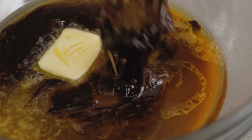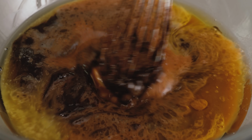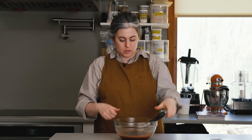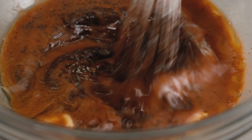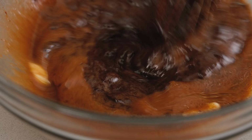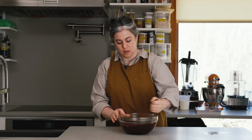So now that this has had a chance to sit a little bit and the butter is melted, I'm gonna just whisk it, and it's gonna come together into this incredibly beautiful, glossy, smooth sauce. When you're whisking, I like to start in the center, making little rotations, and then work my way out. And it doesn't even take long. This has basically already come back together, and it's so smooth and glossy.